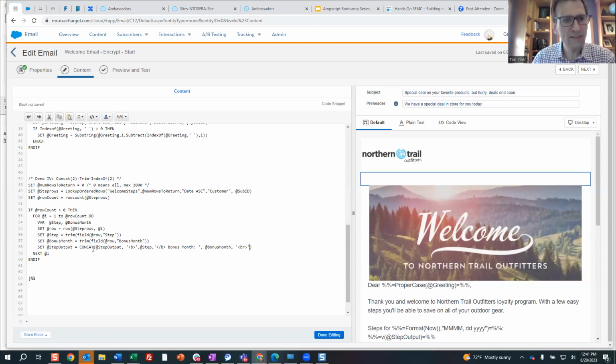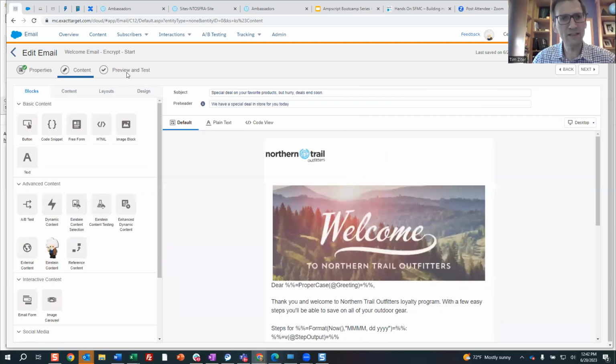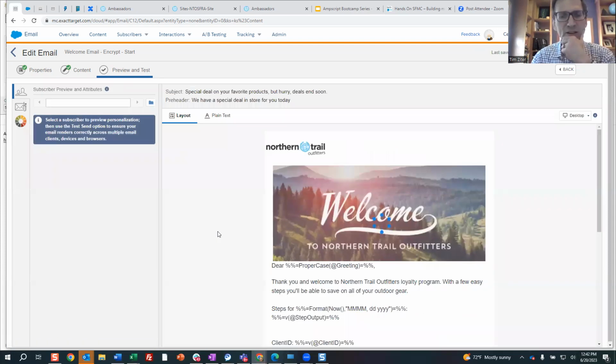So there we go. There's another example of concat where we're using a combination of variables and text, but also using concat in a way where we're not only concatting a single line, we're concatting multiple lines. So this is how you can build tables by adding the value that you're setting there. So let's just check and preview this to see if I set this up correctly.